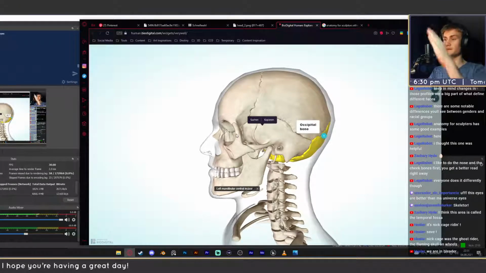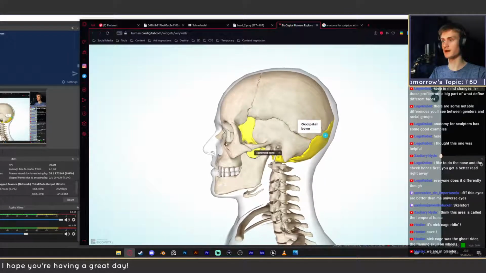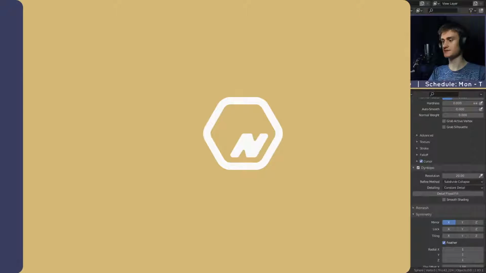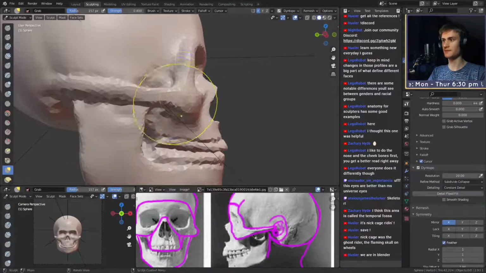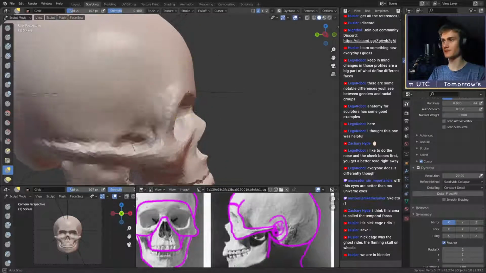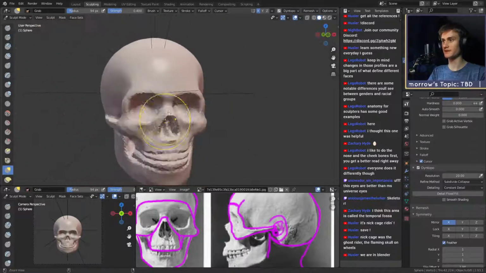So you have this slope going on, where the bottom part of the eye is more visible from the side than the upper part. So let's respect that in our sculpt as well, by pushing this a little bit further forward, maybe also this slightly further back. Not too much, just a little bit. There you go.